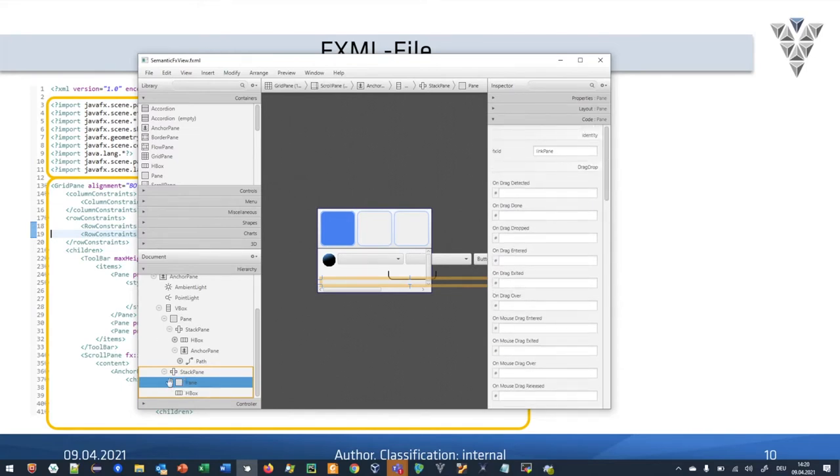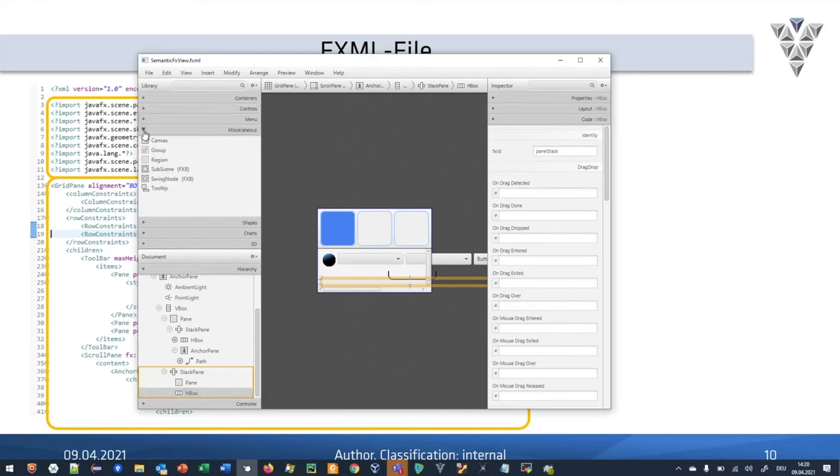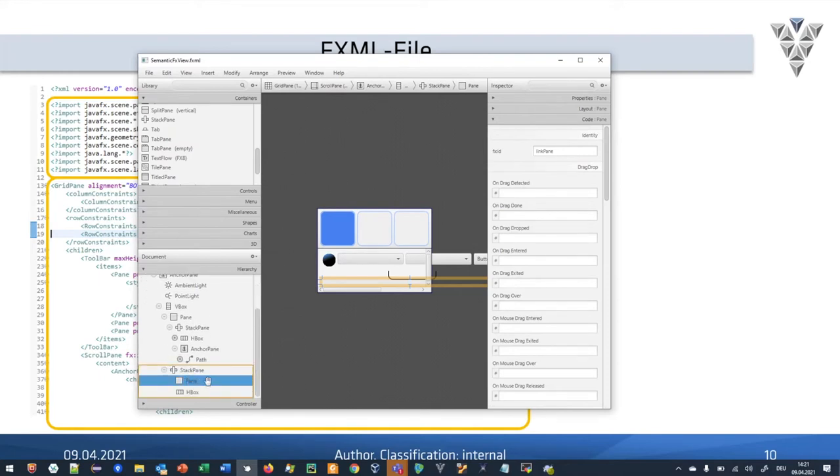That you can place with coordinates, but only in the horizontal box or grid boxes. And you have also many other types. Sorry, panes, where are they? Containers here, like grid pane, horizontal box, or split pane, all kinds of panes where JavaFX is doing automatic layout, but the normal pane also allows to place objects with coordinates inside. This is used later for those links you will see, and this is for the panels that are laid out in a horizontal order. All right, back to the presentation.